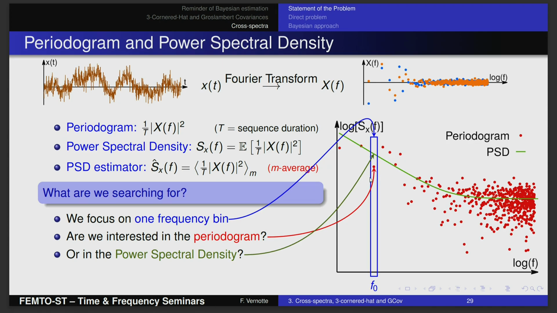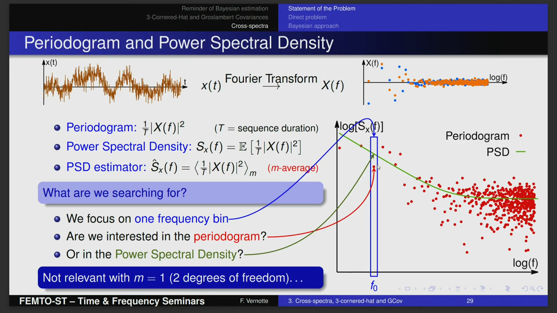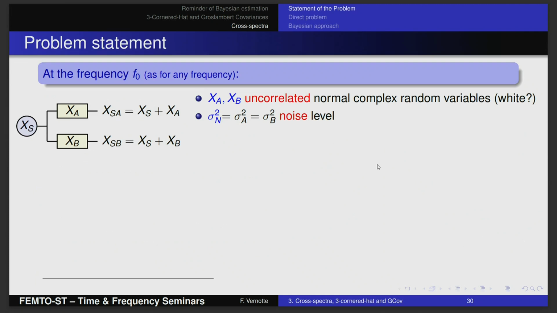So it's a periodogram. But generally, when we deal with oscillators, you try to obtain the power spectral density. And in my example, we will try to obtain the power spectral density. This question of periodogram or spectral density is obviously not relevant if you use only 1 system, because in this case there is no average. In this case, it's a chi-square distribution with 2 degrees of freedom. That's it. So we have our 2 arms which are there.